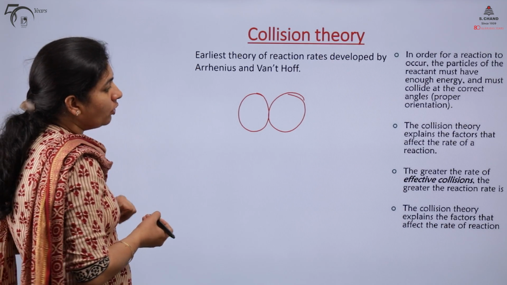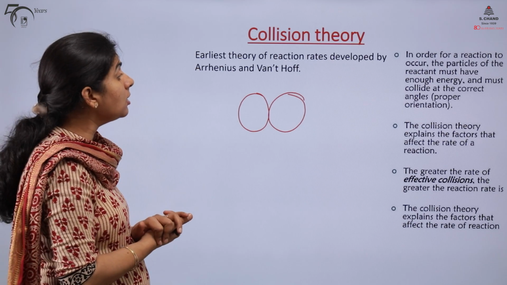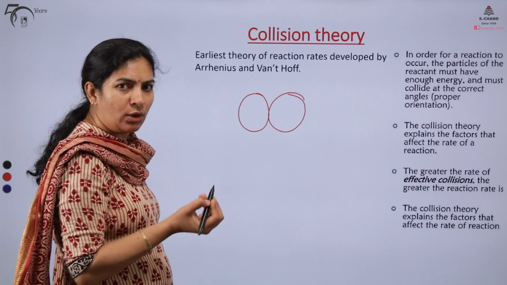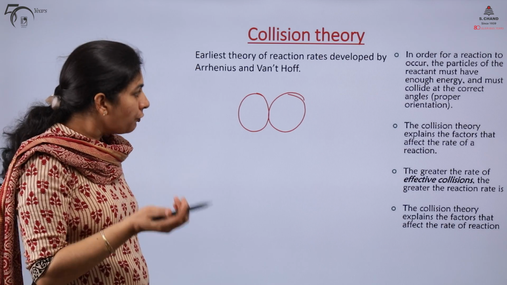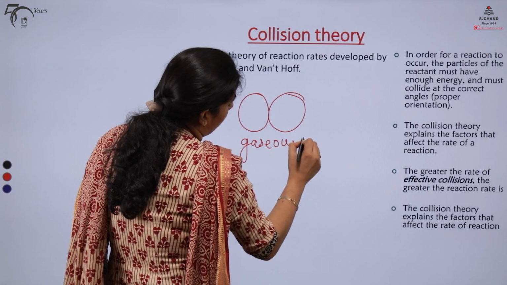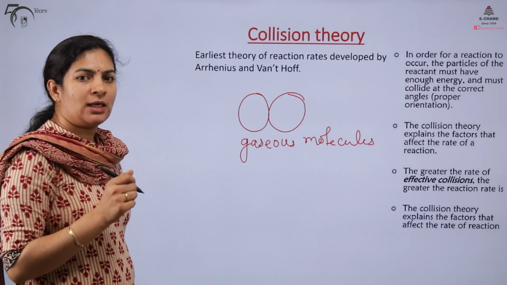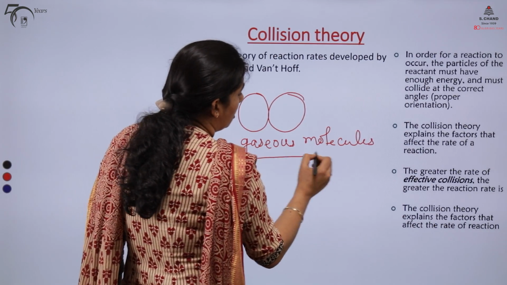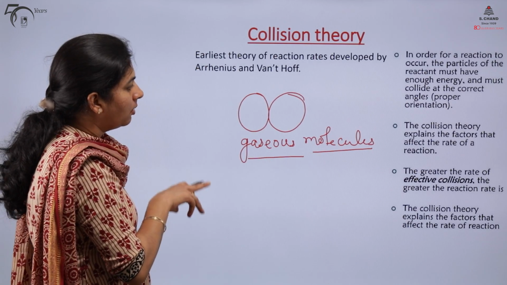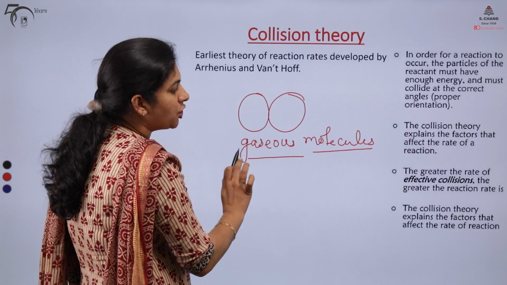So the collision theory basically explains what the factors are upon which the rate of a reaction depends. Now this collision which is happening, for the sake of simplicity we are considering here bimolecular collision, meaning only two molecules come close to each other and undergo collision, and to simplify it further, we are taking into consideration gaseous molecules. As I mentioned in one of my lectures, the gaseous state is the most studied state of matter. So for gases we have many expressions, therefore we are using this particular model by taking the example of gaseous molecules. So gaseous bimolecular collision, right?